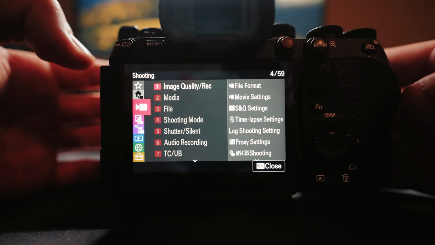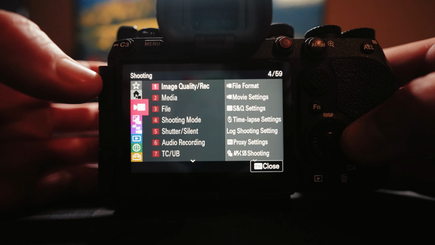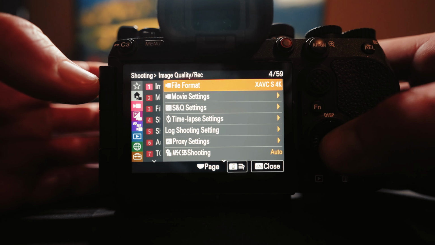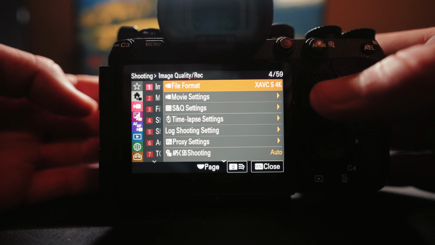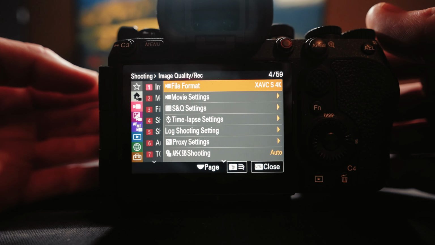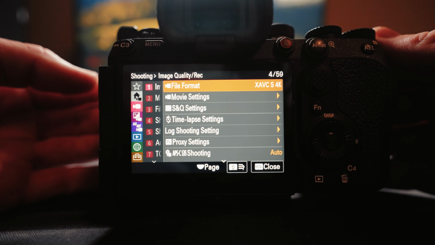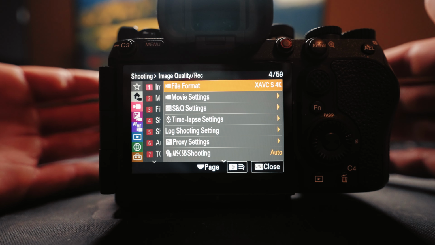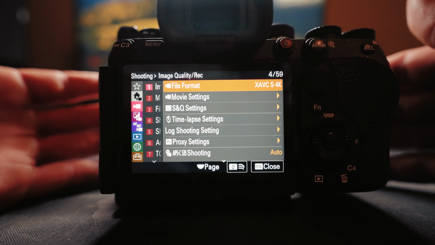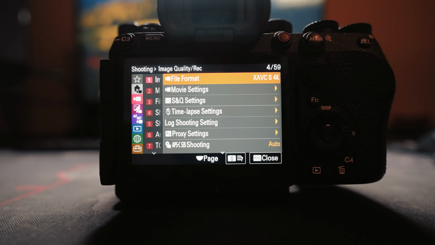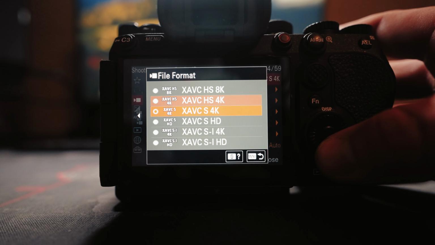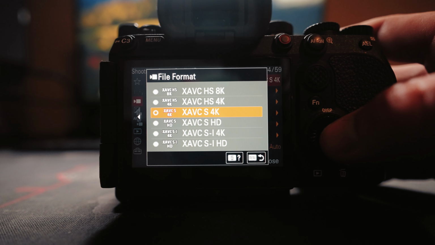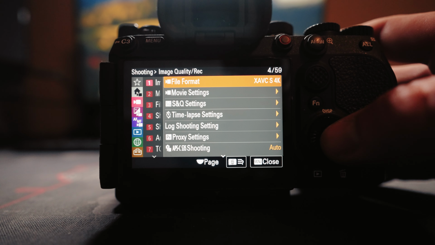First, we're gonna hop onto the video symbol and then go over to image, down. I would say go with the S one because that gives you the biggest file size, but it's also the easiest to look through when you're editing because the file is less compressed. Now, if you do have a slower MacBook, I wouldn't recommend this. I would probably go down to the HS because that's more of a compressed file size and your computer will be able to handle it a little more, but it still might lag a little bit.